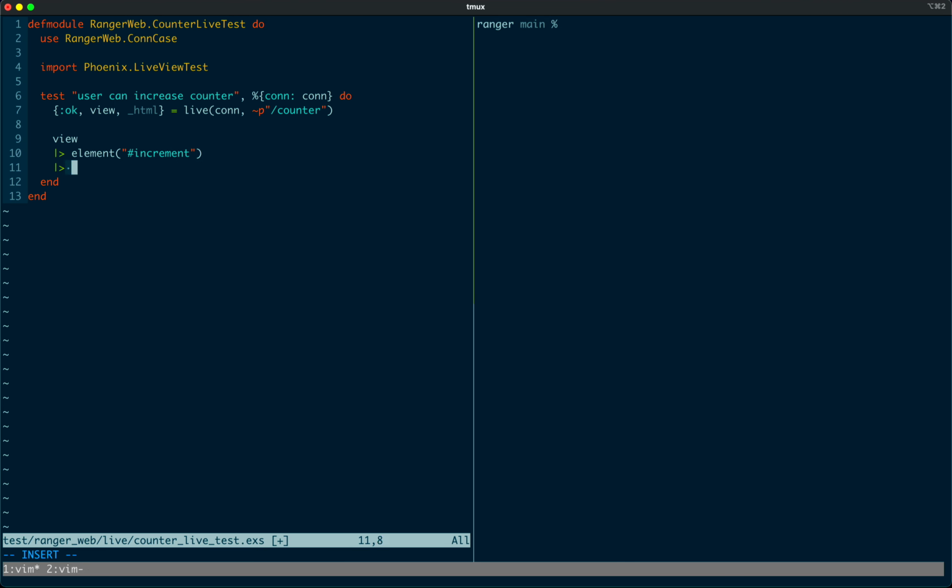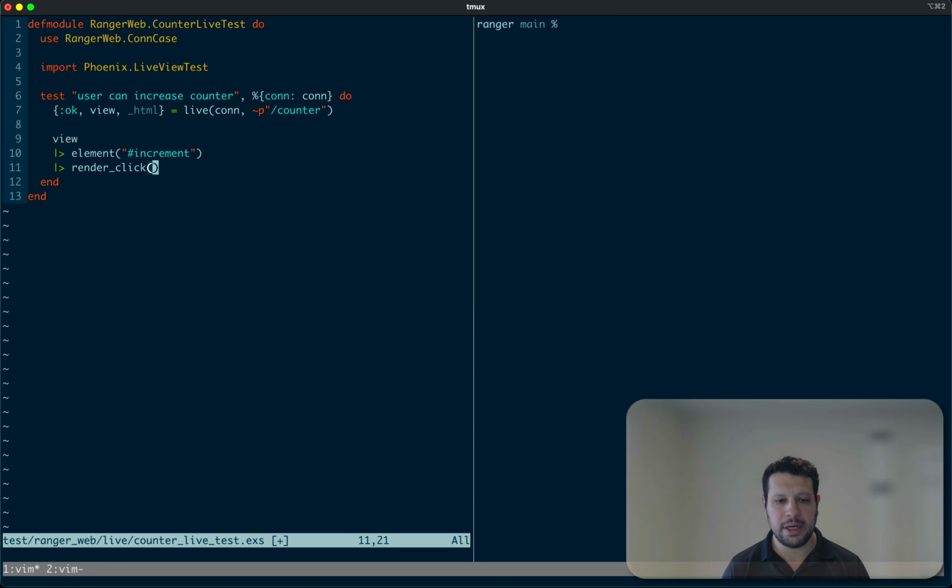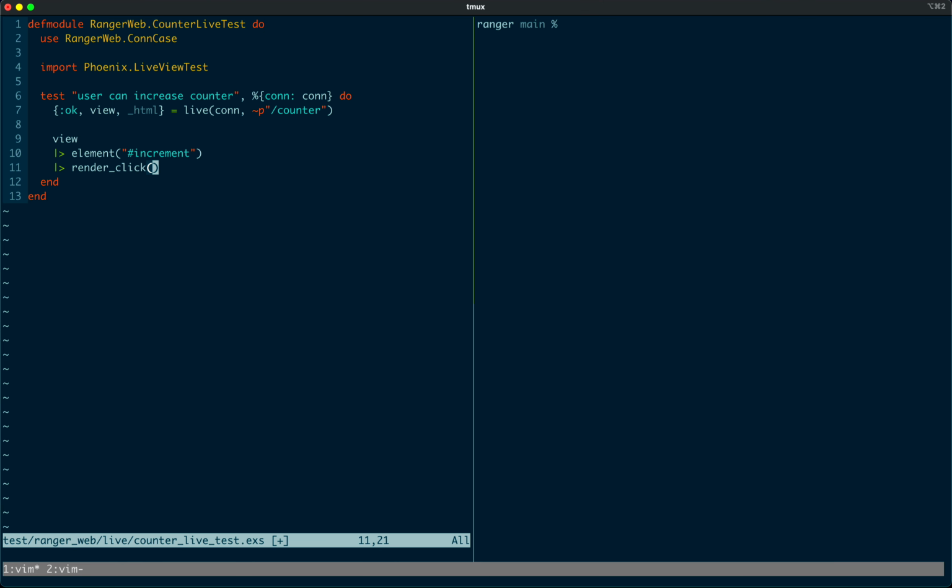And then we're going to use our first, what I call action functions, our render click. The render click takes in the element, and it's going to perform the event on LiveView and then re-render the page. So we could grab some HTML here, and we'll actually do that in a little bit. But what I want to do first is write our assertion the way I like to write them.